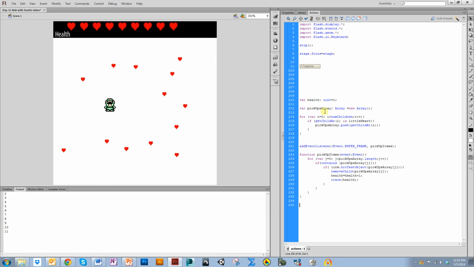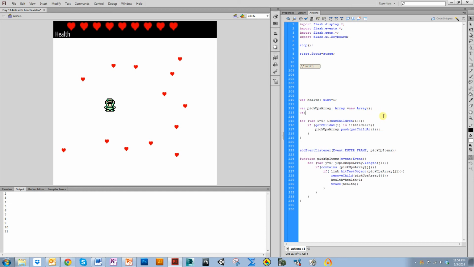So what I want to do is, remember I said we would define arrays in 2 ways. You can define it by using a for loop. You can also define it by explicitly listing all of the items within these parentheses. So I'm going to make another array and I'm going to call it health array, or life array. Let me call it lifeArray.